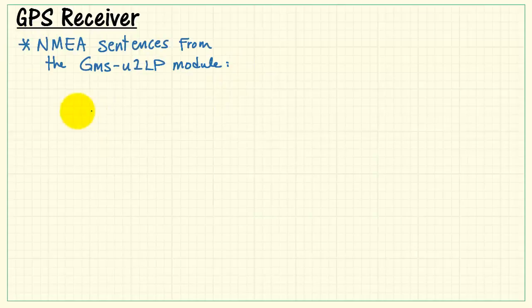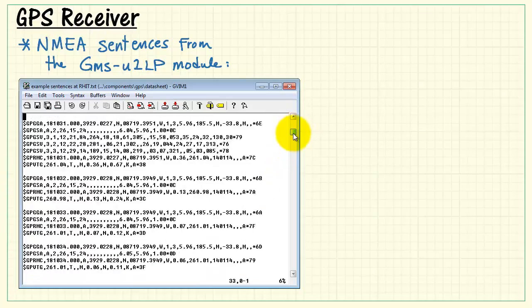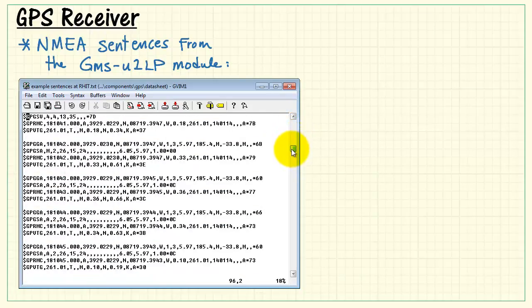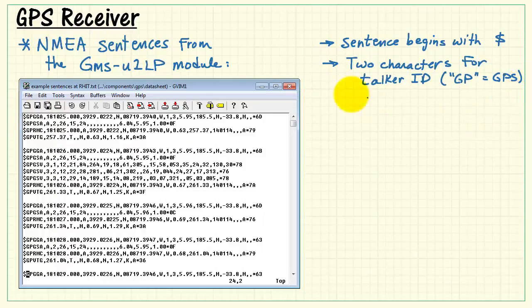Now, the primary output of the GPS receiver is in the form of NMEA sentences. It emits a cluster of sentences once every second. I've added some line breaks here to separate the clusters, but those line breaks are not normally part of the output. As you look at the details of each one of these lines, that is, each sentence, you see that it begins with a dollar sign, and it's followed by five characters.